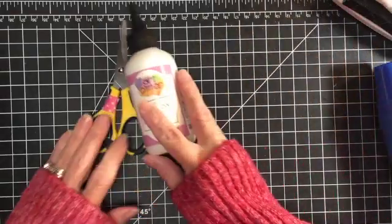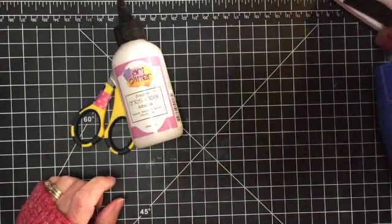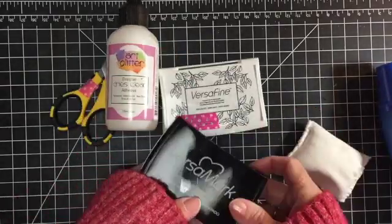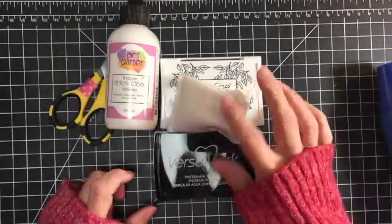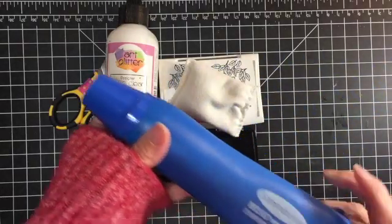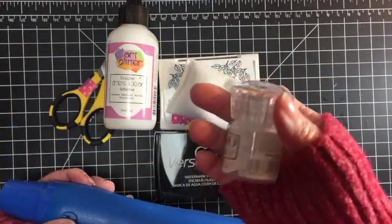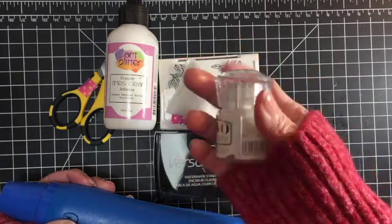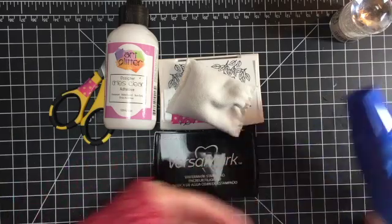Cutter bee scissors, art glitter glue, and for inks I'm going to be using VersaFine and Versamark and my embossing pouch here with a heat tool. Also the Nouveau embossing powder Glacier White. And I think that's it.